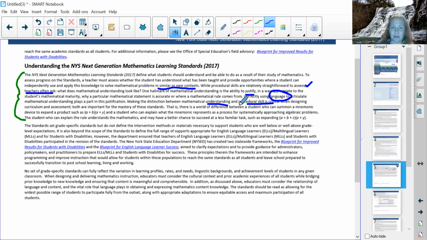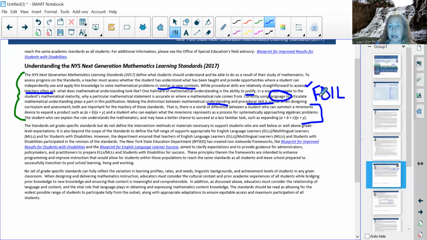And then I like the example that they give here. Our old high school friend FOIL, which we're supposed to not say. I don't know, I like FOIL personally. Some people say you shouldn't use FOIL because FOIL is not a proper mathematical term and you should call it double distribution, which I agree is a more accurate mathematical phrase. But I like the way they describe the difference between procedural fluency and conceptual understanding.